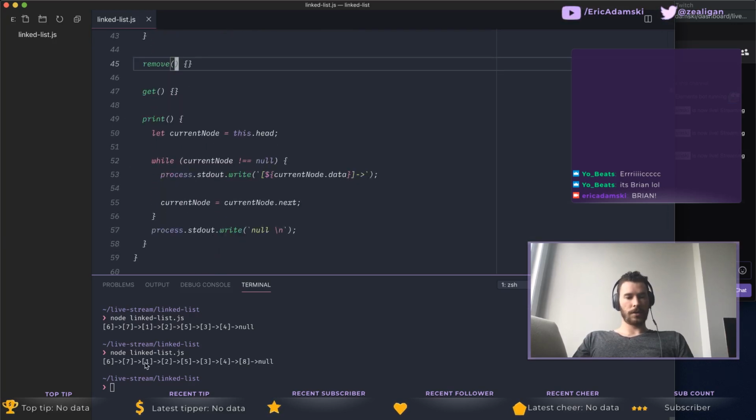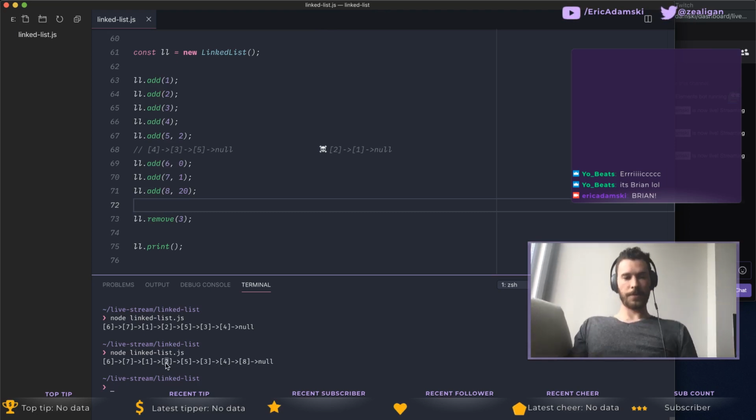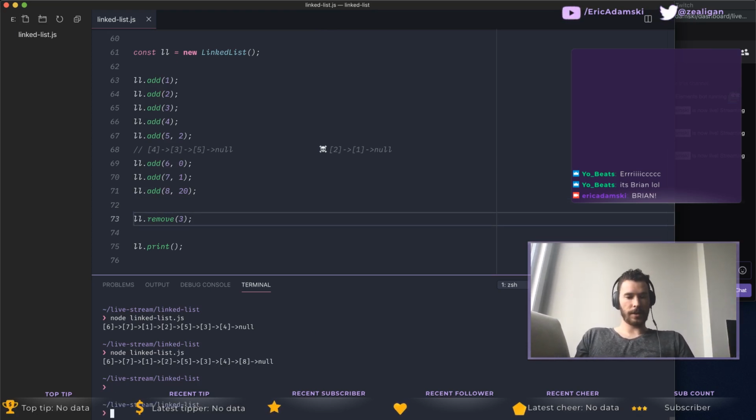So we want to be able to give it either a piece of data or an index. Probably an index is better. It's a bit easier to understand. We want to give it some sort of index to remove, so that when we call remove, this only takes one parameter, I want to remove the third index. That we have a list afterwards that no longer has whatever was in the third index. So this is our list here, 0, 1, 2, 3, so this 2 should be no longer there. Obviously we've not run it, so that's not going to be the case. Whoops, run it. There we go.